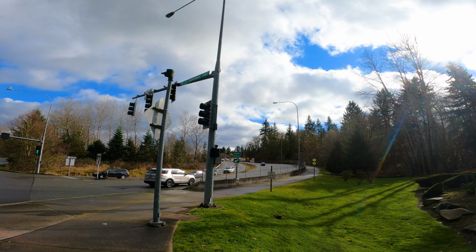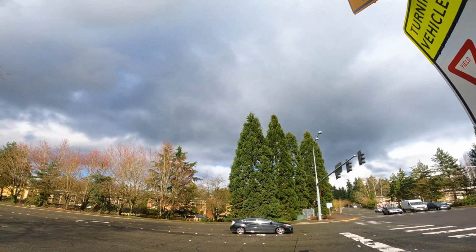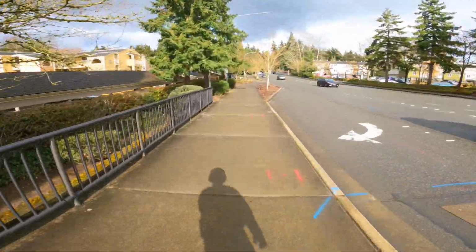Oh, look at the sky over there. There's my little pocket of sun going away. About to just ride underneath that. I'm gonna ride this demo wheel through the rain and we'll see if it actually breaks. Sorry, Alien Rides, that's my job.